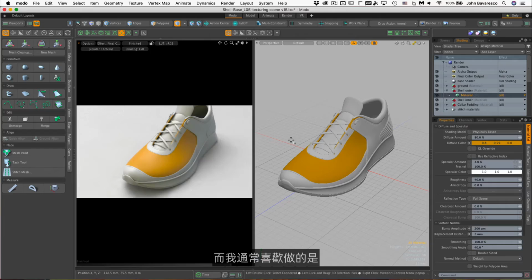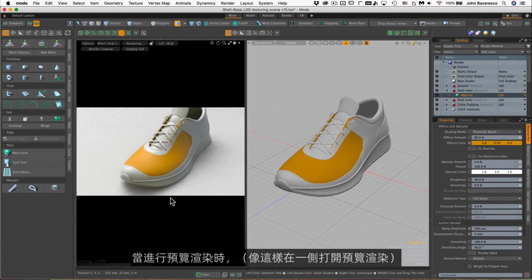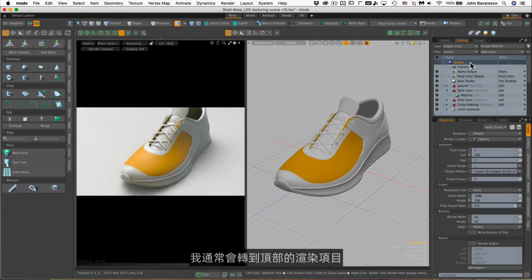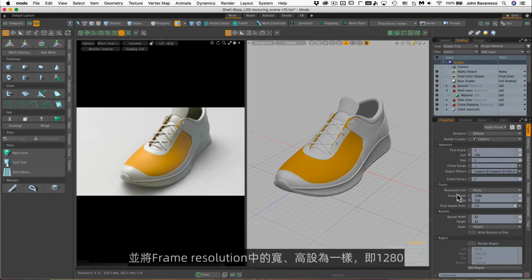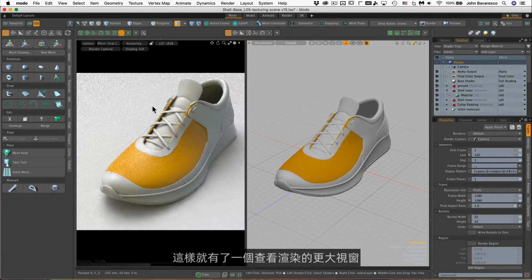So what I usually like to do when I have a preview render opened up on the side like this is go into the render item at the top, and where it says frame resolution, I usually set those the same, so 1280, and that just gives me a much bigger window to view my render in.